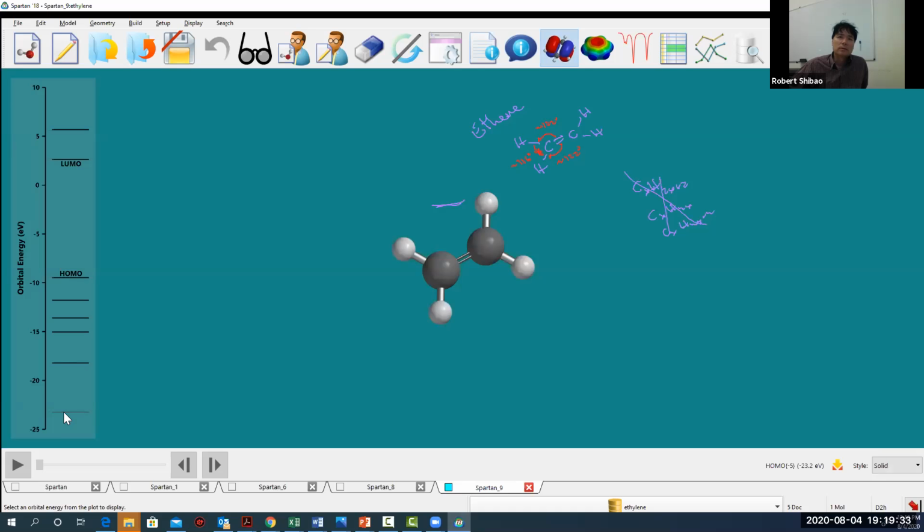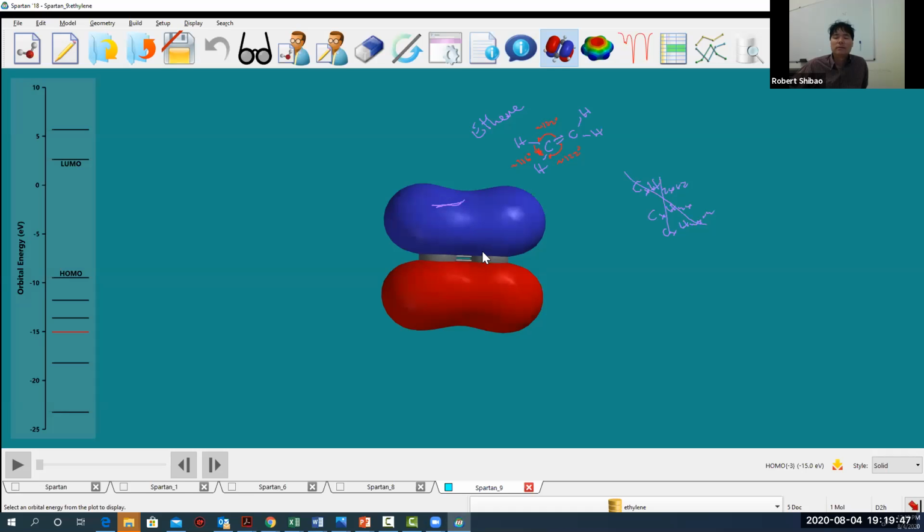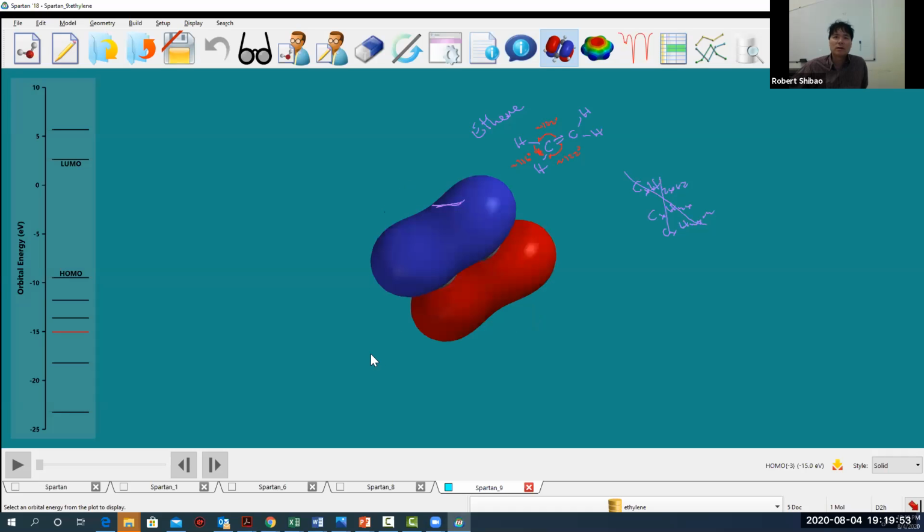Let's take a look at some of the orbitals for these. It doesn't show us much. These are what we call molecular orbitals. They have these funny shapes. We only looked at atomic orbitals, the S, the P, the D, but in quantum mechanics, the molecules also have orbitals. Yes, you can see them here. This is an orbital energy level diagram here in electron volts. Electron volts is a unit that's very popular with physicists. So we can convert it to electron volts from joules. Joules are very popular with chemists.